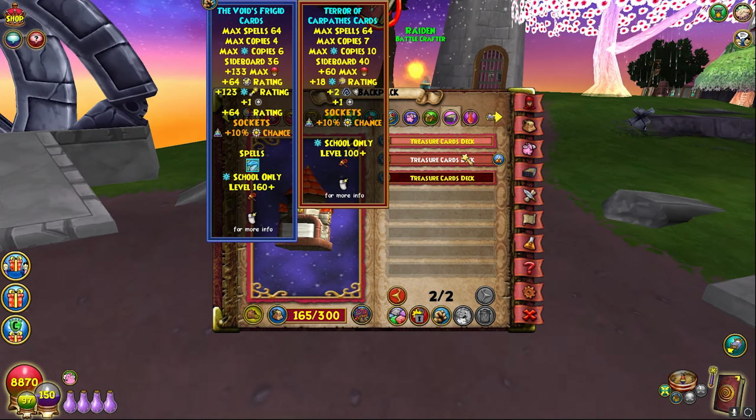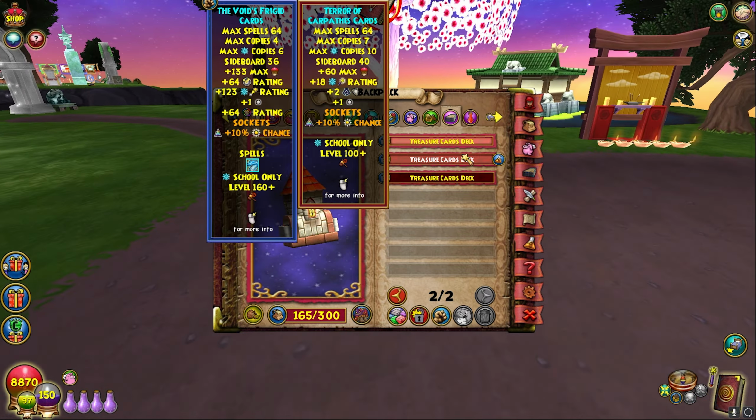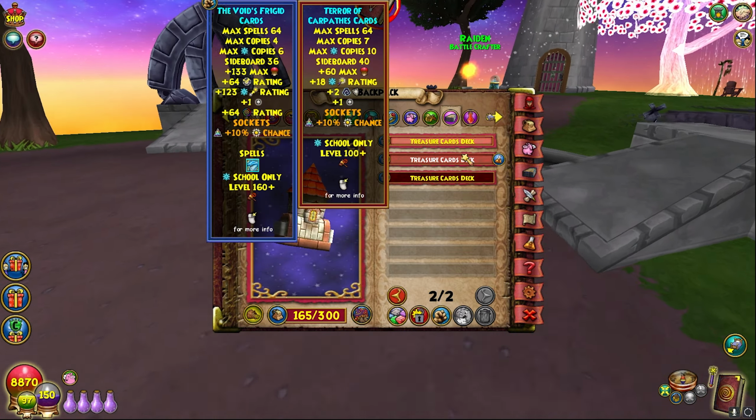It does give you more copies, that's why I would recommend that. You do lose some HP, but you do have more copies, so you can use more feints, and you can use more shields, whatever. So that is your third option.